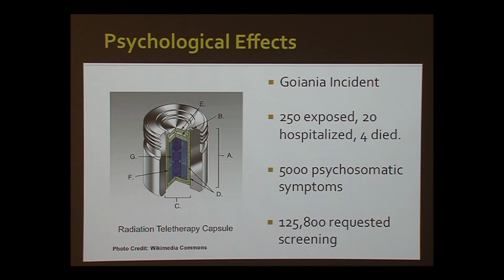And people started to notice that everybody was getting sick from this. And so the wife of that scrap dealer finally said, something's going on, and they brought him to the hospital, and they finally figured out, this is probably radiation poisoning, and this is a capsule that's used to treat people with cancer. And so unfortunately, there were about 4 deaths from this exposure. I believe this scrap dealer did not die, but his wife and child did die, and there were a few others that died as well. Overall, there were only about 250 people who were actually exposed to this.